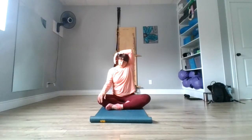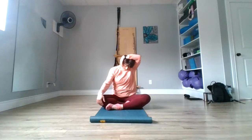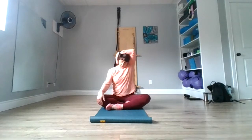And we can even make it a little bit more by resting our arm fully on our head. And then we're going to bring the head to the side using the weight of the arm for a little bit more pull, dropping the chin, rounding forward. We're going to do about three more like this. Feel free to adjust with the other hand, making the movement only as deep as you feel that you need. Let's do one more on that side, letting the weight of the hand do the pulling. And release.